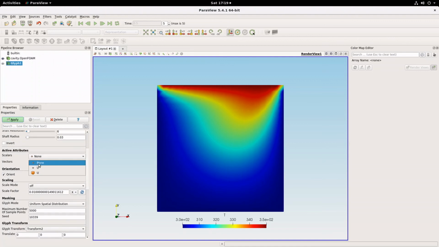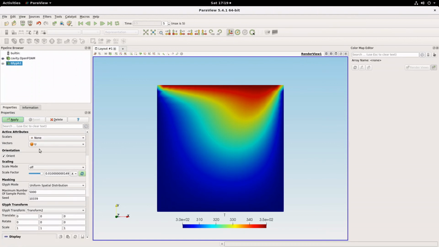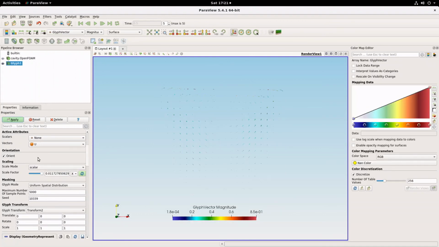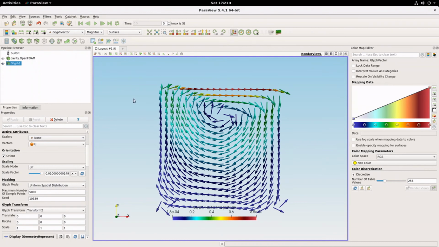To do that, you can make a glyph visualization, this one, and specify the velocity vector field. So this is the velocity profile that we have, which is circular in nature.